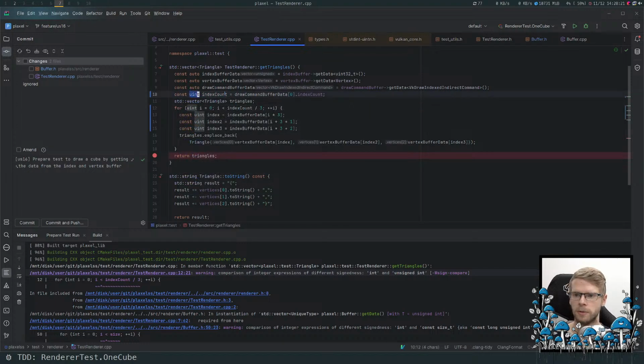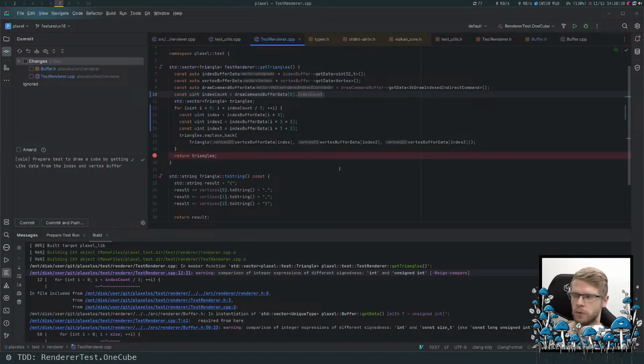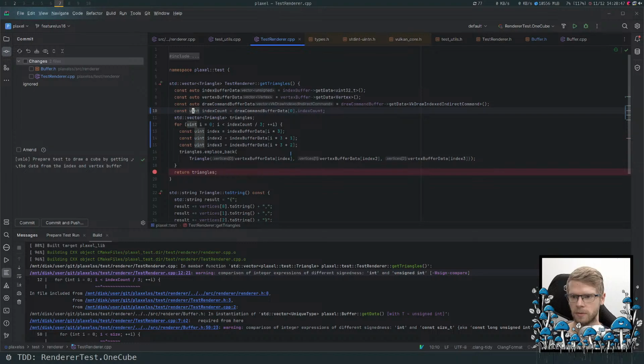But if you care about the size, for example here, you care about the size because it's something which will be written into the GPU memory, and you want to ensure the way you will have to manipulate it from the other side. But here I don't care, so because I don't care, I prefer to use the shorter type. Like this.